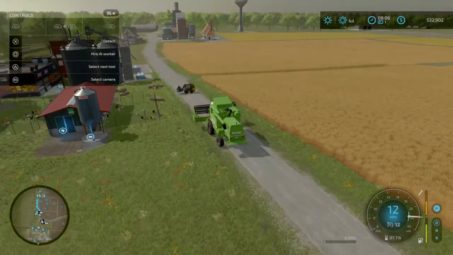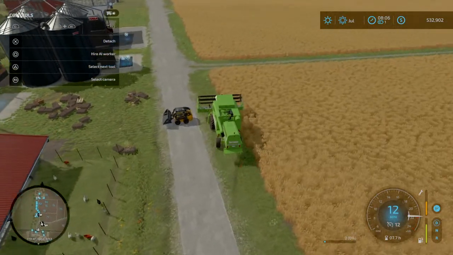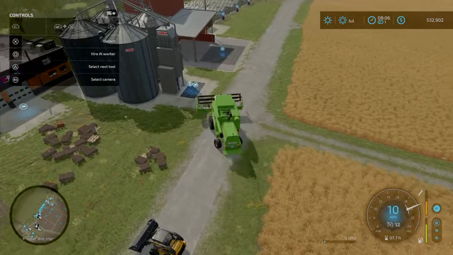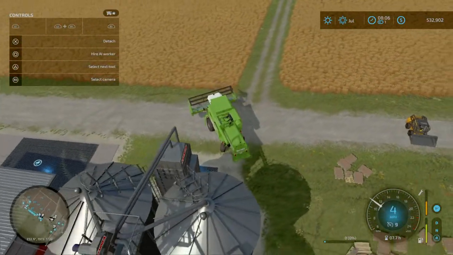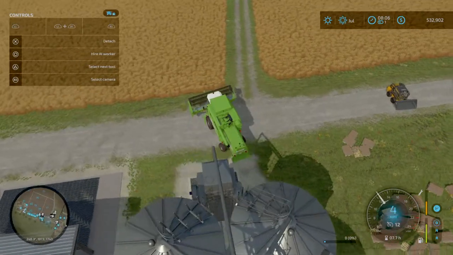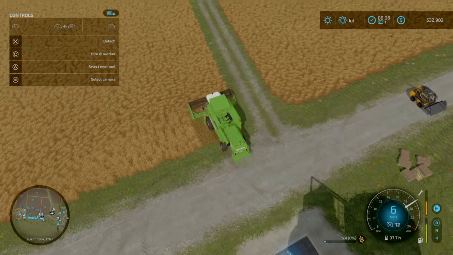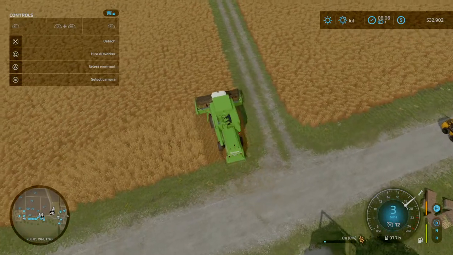Oh, it looks like I'm ready to harvest everything. Are we going to collect the wheat or the straw as well? I think we're going to collect the straw as well. For the big bucks. So I'll enable the straw swath.